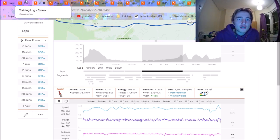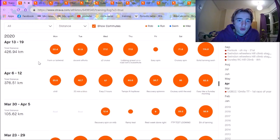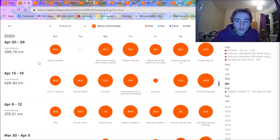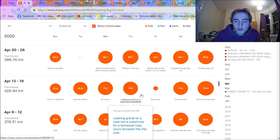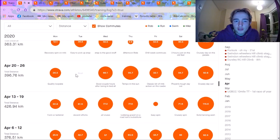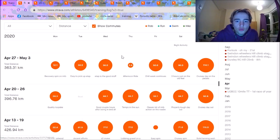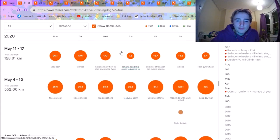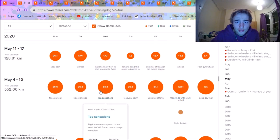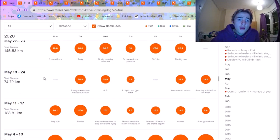Anyway, that was my first 20 minute test, and this was on April 6th. We were on lockdown then, and I had uni online, so I could ride really consistently. But if you look at my training, there were a couple of threshold efforts a week, but all the rest was real easy zone 2, not tempo zone 2, not mid zone 2, low zone 2, just cruising around. My rides were generally pretty easy, all real chill. That was quite a hard session, to be fair. I did 290 normalized, but most of it's pretty chill.